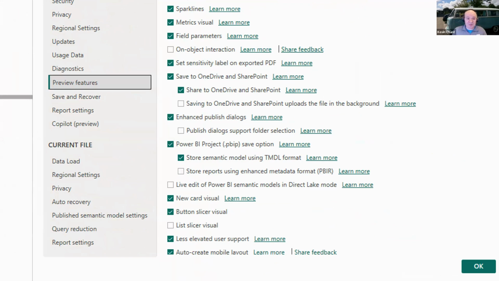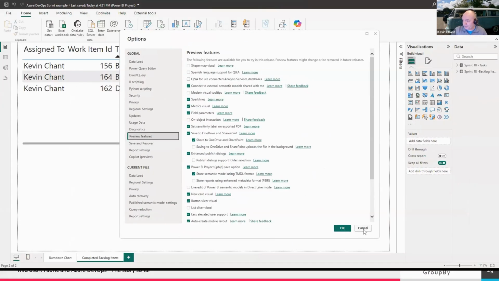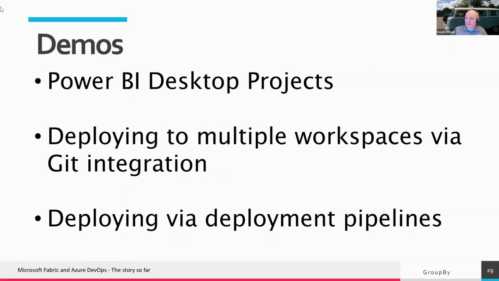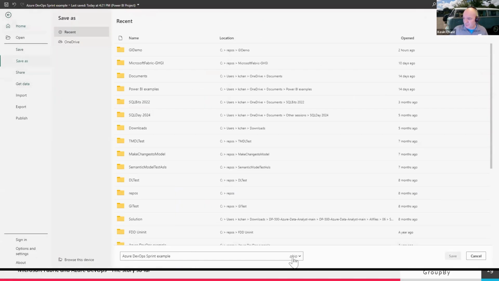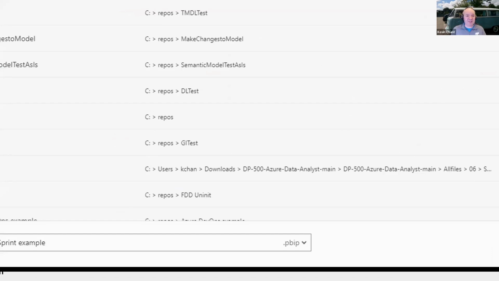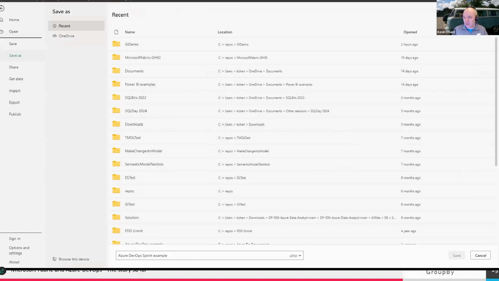In case anybody was wondering, I have not selected PBIR because if I selected PBIR, I would break the entire demo because PBIR, when you save it from Power BI desktop, does not work too well with deployment pipelines. Just a bit of advice for you all there. Once I've done that, and once Power BI decides not to jump context, I can then save as a PBIP file. And what that actually really does, it saves an entire folder format, not just that file.